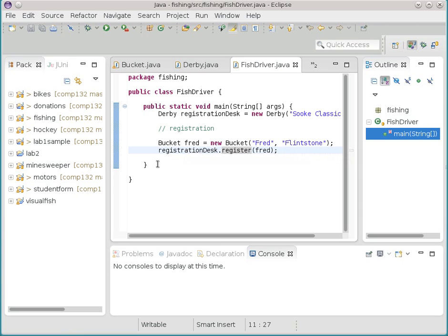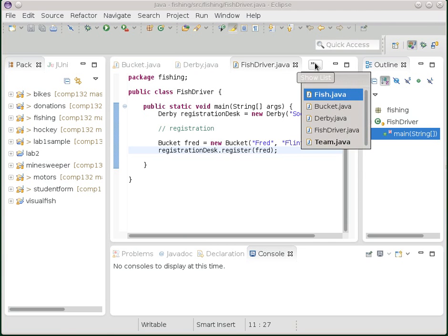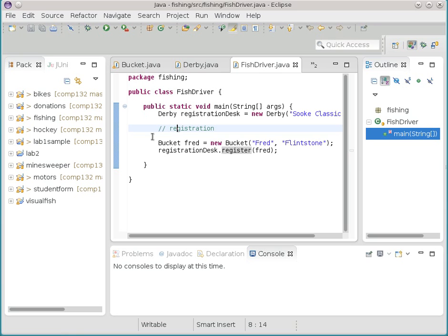Notice I said the other day that in Java and a lot of these object-oriented languages, anytime you use a noun for a thing, that automatically means let's create a class. Okay? So we've got three things. We've got fish, buckets, and this idea of a derby or a registration desk, and then we've got a driver program that's in charge of making them all work together. And this driver program is more like a running commentary on what's happening through the day. We're eventually going to change out this text-based driver program, and I'll show you a GUI-based program that's laid over top of all of the other classes in order to actually get a functional program like we would use in a sort of modern world.